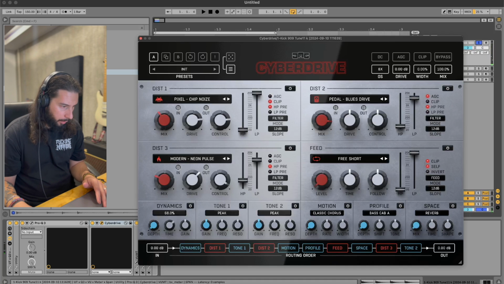All the modules down the bottom are turned on. Let's do this. I'll just dial this in.